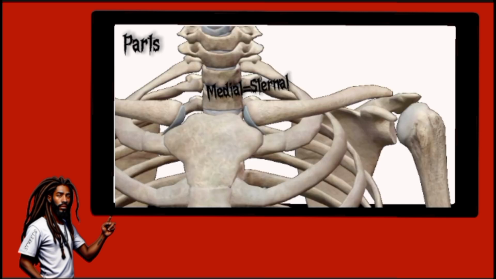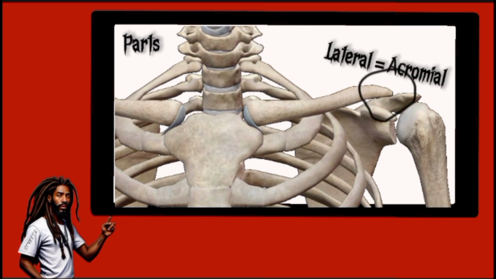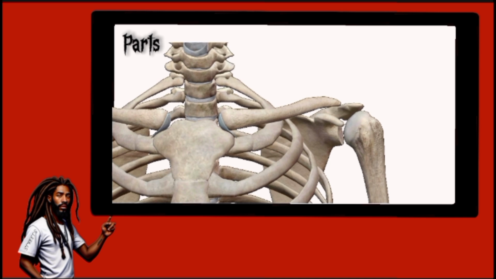This medial end, we dey call am sternal end because e dey articulate with sternum. E dey join with sternum for that place. We get lateral end being called the acromial end because e dey articulate with acromion for that side. Now let us take this part one by one. We will first of all look at the ends.